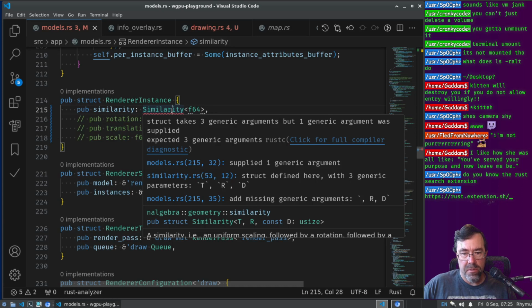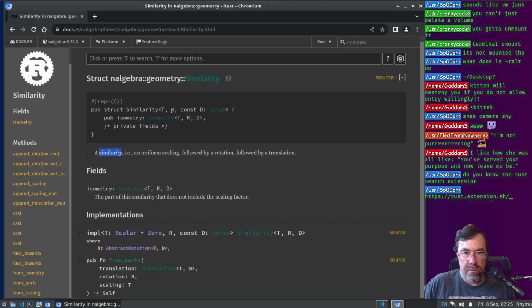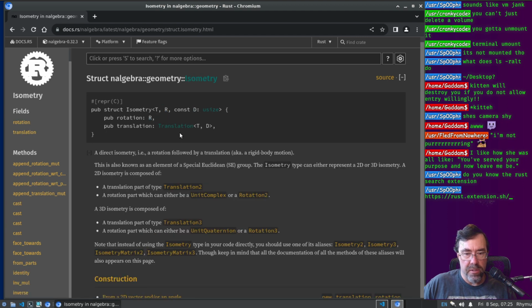Well, that's gross. I have to actually put the types for translation, rotation, and scale. Why do they have to use single letters? Why can't they use full words? I guess D is scaling, R is rotation, T is translation. Why do they have to use these single letters?